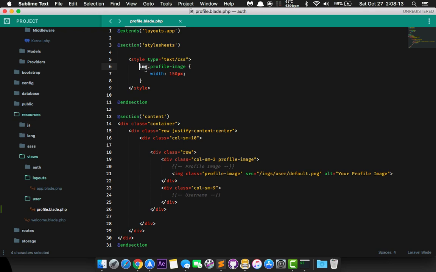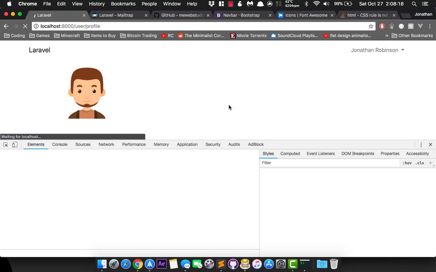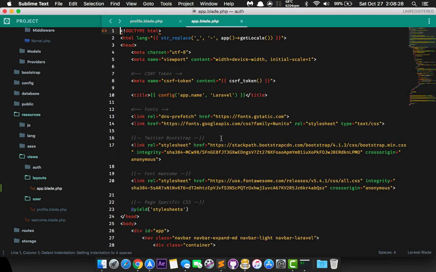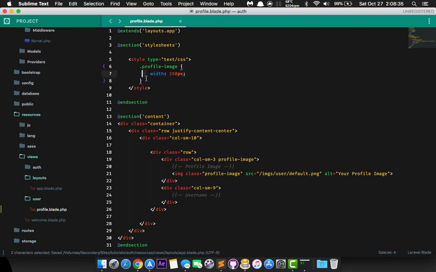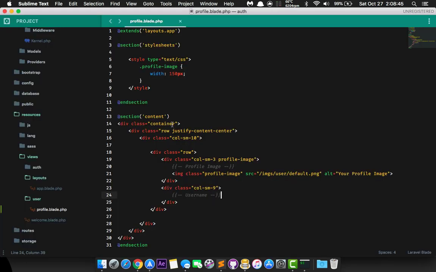As you can see, I believe this should work now. And if we refresh, there we go. All right, cool. So the profile image class is on there now, and clearly that was a mistake on my part for not including the yield. I should have done that in our setup tutorial, the very first lesson, but I guess I overlooked that step. So sorry about that.